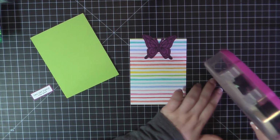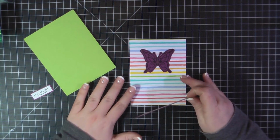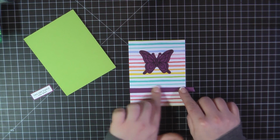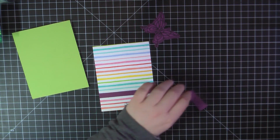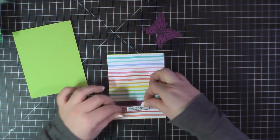Next, I'll use my ATG gun, and I'm going to attach that small stripe probably about 2/3 of the way down the panel. I'll trim off that excess, and then I'm going to add that sentiment right in the center.